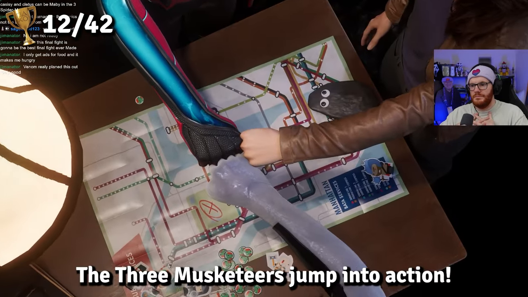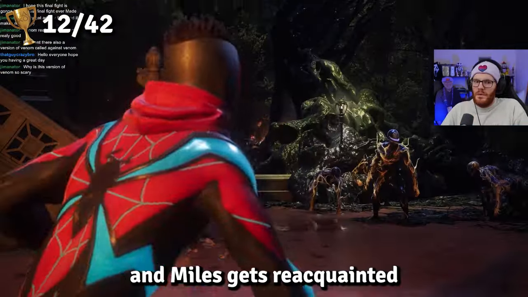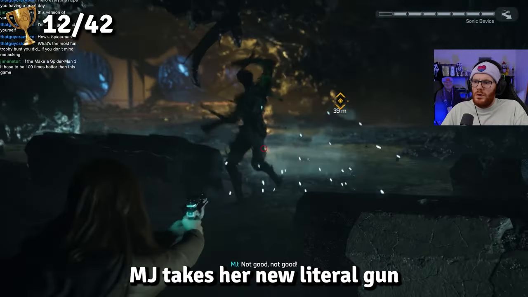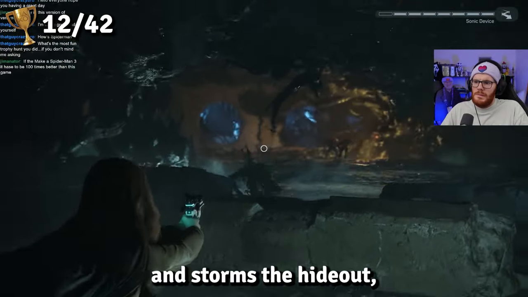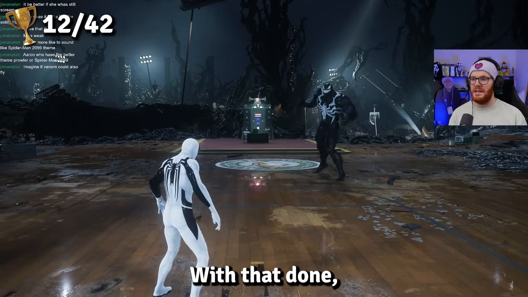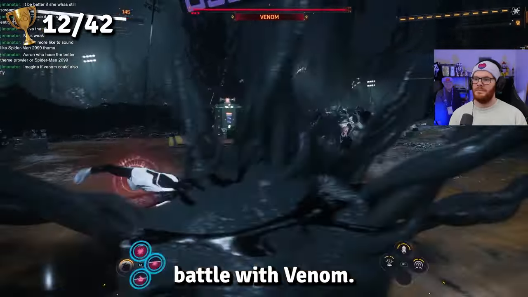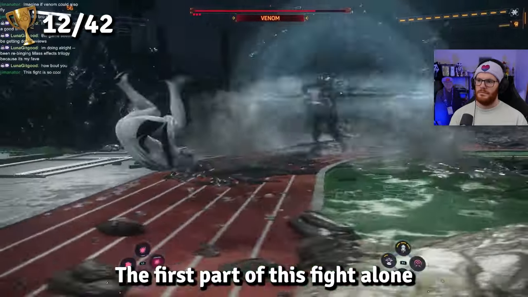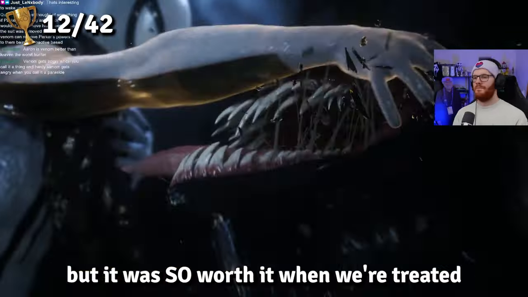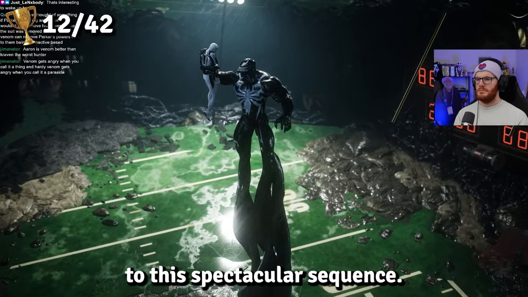The three musketeers jump into action. While Peter swings away with Venom hot on his tail and Miles gets reacquainted with some symbiotes, MJ takes her new literal gun and storms the hideout, eventually grabbing the meteorite and hightailing it out of there. With that done, we rejoin Peter and begin our final boss battle with Venom. The first part of this fight alone took me almost 20 minutes, but it was so worth it when we're treated to this spectacular sequence.